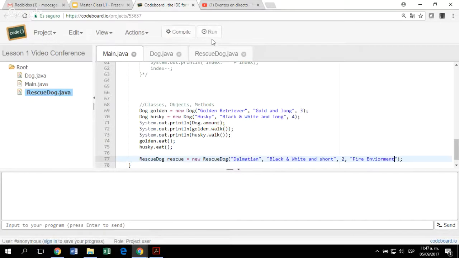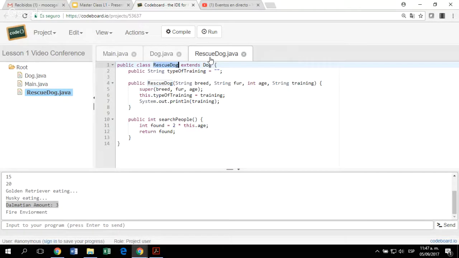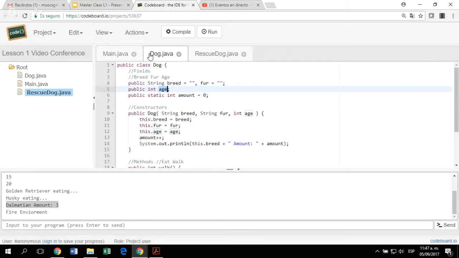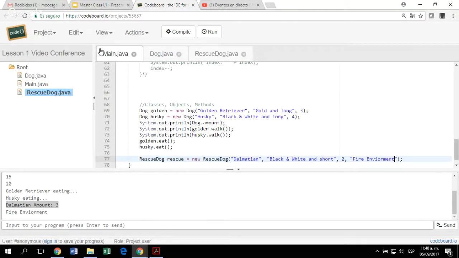So let's compile it and run it. Okay, if you see, first it is calling this super constructor. So first we'll store all the data, breed, fur, age, update the amount, and print Dalmatian of this breed. And the amount is now 3 because there are already two other dogs, and here's a new dog.